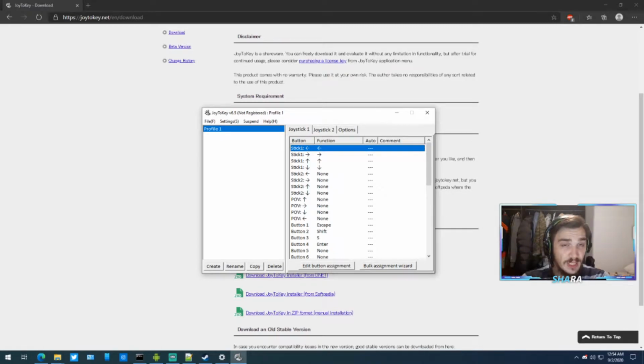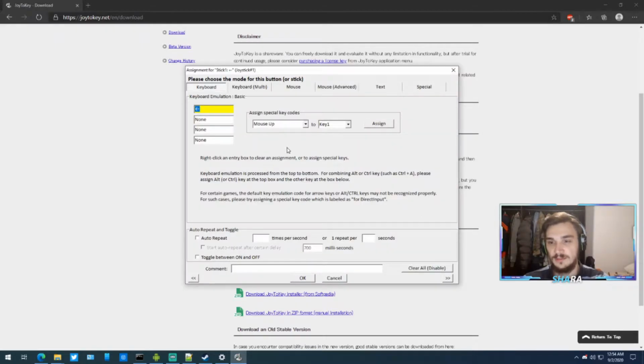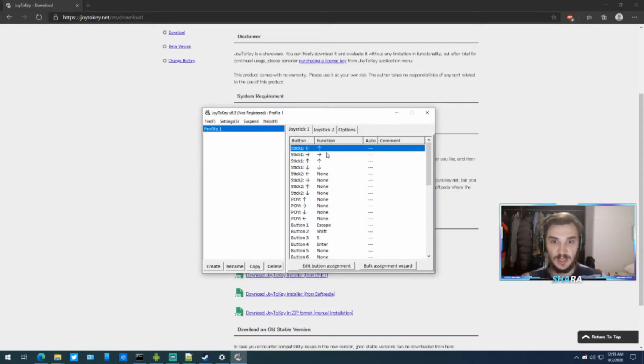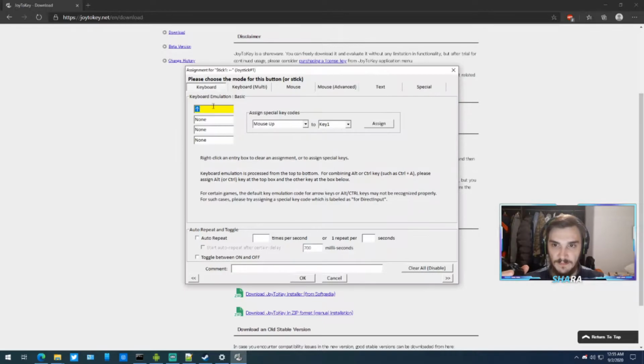To see if your controller is being picked up by the program, you just have to press any key or stick on the controller, and if you see yellow bars, that means it's picking it up and it works. Now the way you're going to assign buttons is very simple. For instance, stick one, you just double click on it so that stick left goes left. So I'm just going to go, for instance, it goes up, I go okay, and now it's up. But yeah, as you can see, very simple, straightforward.